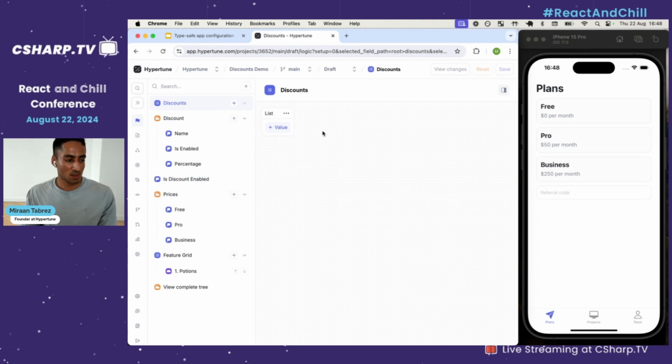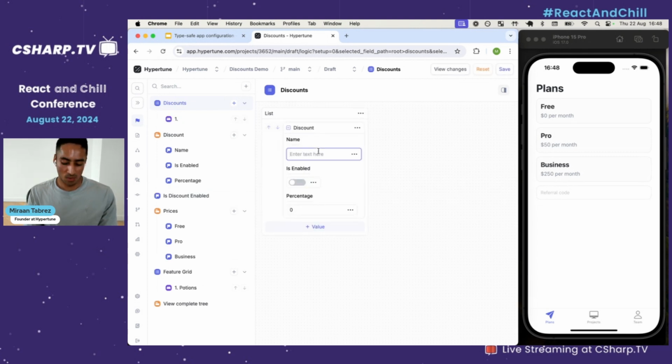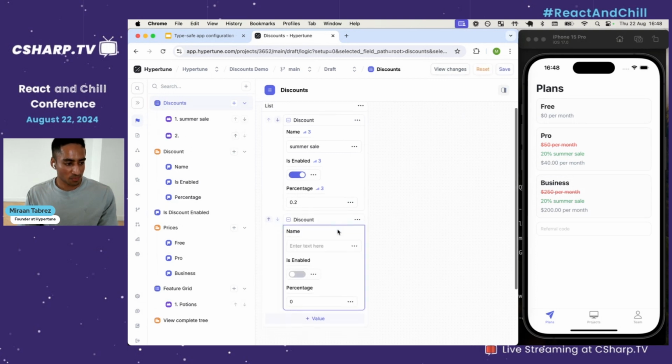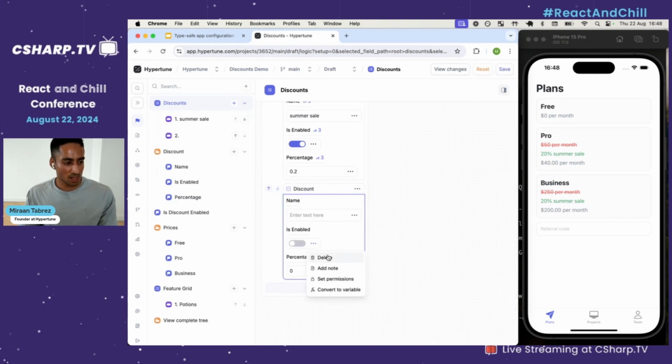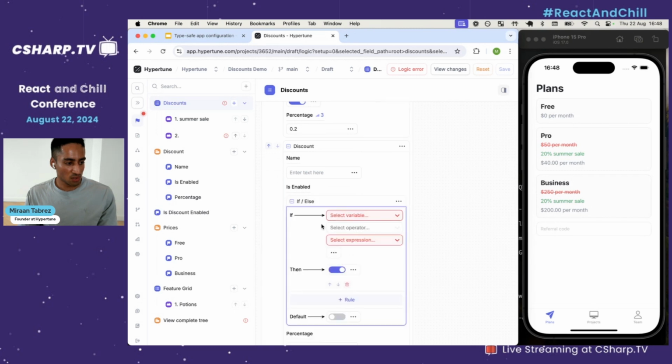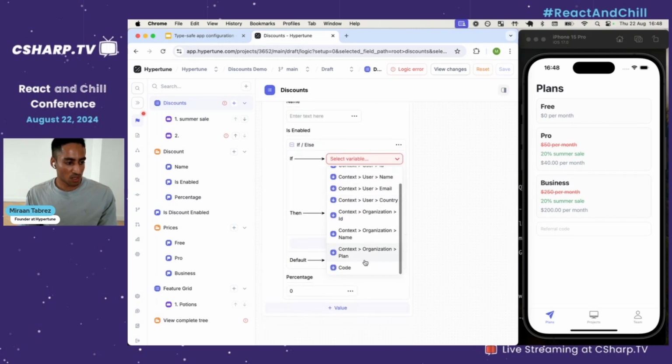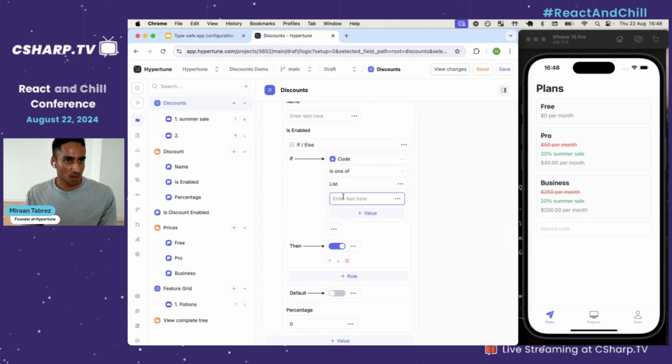So the first thing they do is they add a discount called summer sale, which is on for everyone, and it is for 20%. And so they save that, and they can see that live in the app immediately. And then they add a second discount, but this time it's only enabled if the user has entered a special code, which is React and chill.